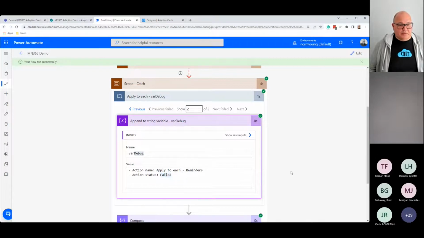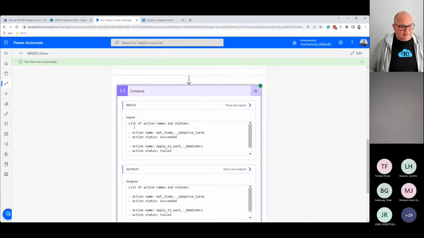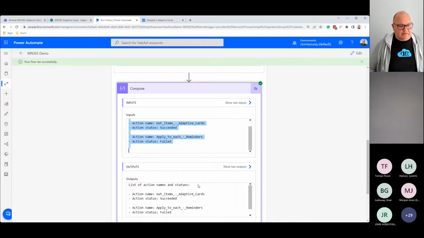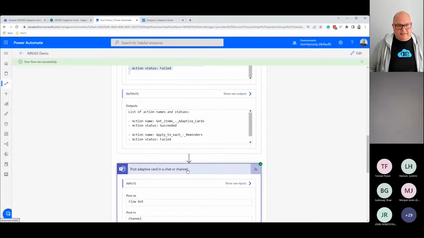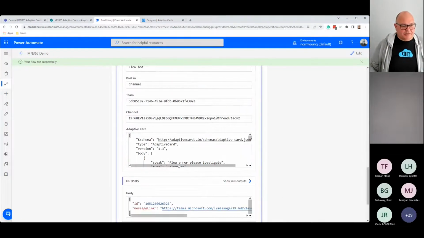That's pretty cool. So we have an idea of what was failing, and because we composed it, we have this nice text layout that we can use inside of our adaptive card that would get sent to our flow administrator or the person managing this business process. Flow error, please investigate.